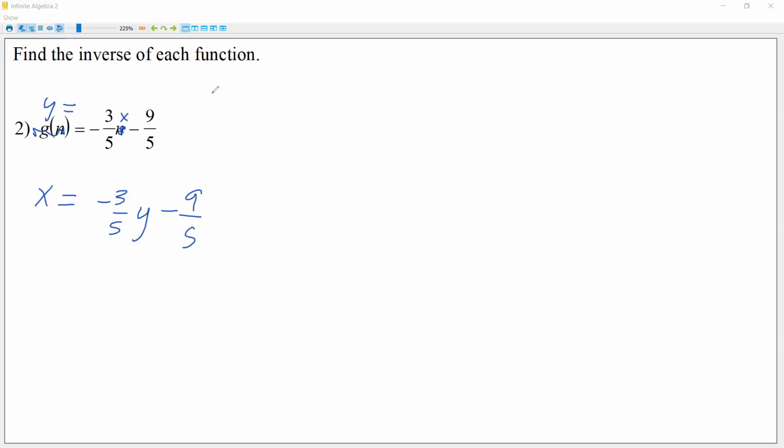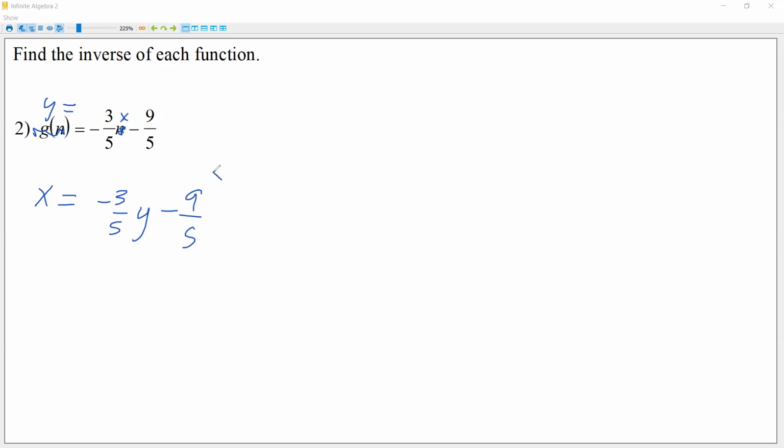Inverses are challenging. You want to keep it as simple as you can, and you just need to know that whatever that notation is equal to y equals, and then the second step is to flip-flop those. Swap x and y. And the third step is to solve for y, because now we have an equation that's solved for x. It needs to be solved for y. So there are lots of ways to solve this equation. If you and I do it differently, but we get the same answer, then our methods both work.